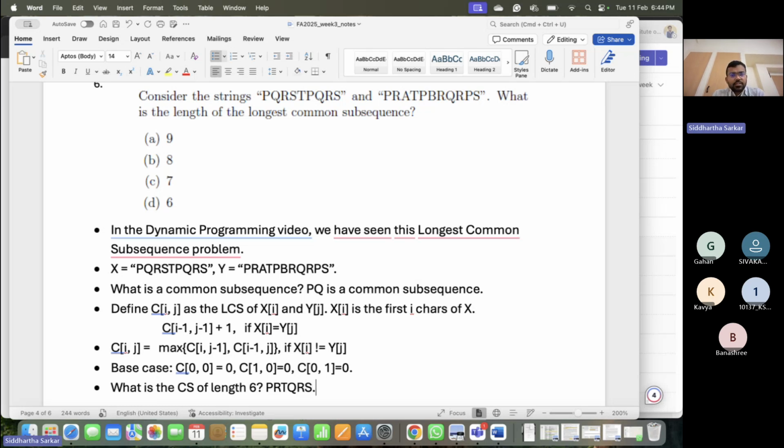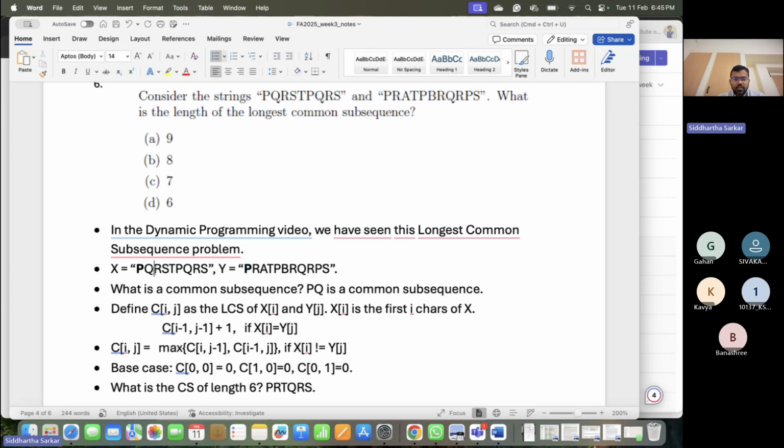Have you applied this algorithm? I'll try to identify, solved using the table method is okay. You've seen the video. Okay, let's do this. So I'm going to make it bold. So P and P are common. I'm not going to apply this algorithm. You can apply this algorithm, but we are going to verify whether this is true or there is a larger length, that means a length 7 common subsequence.